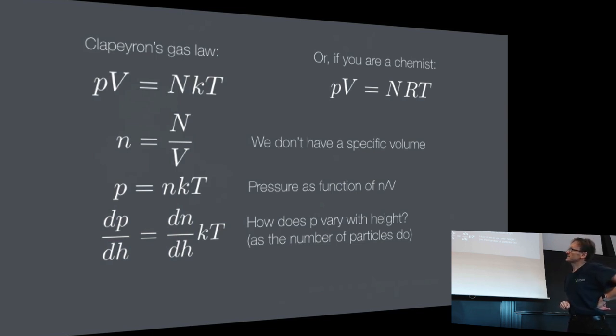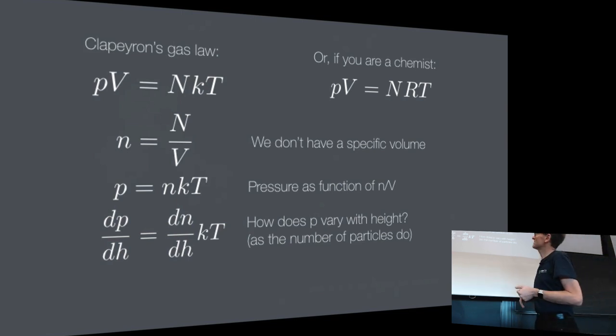So in principle, Clapeyron's law, which I hope you know, the gas law, PV equals nKT. We have the pressure and we have a volume. We have a total number of molecules, at least in the small field we're looking at, the small yellow band on the previous slide, and then Boltzmann's constant K and the temperature T. And in principle, I could introduce what the volume is, I could say what the area of the vessel is, and if we love to do bookkeeping, that's not going to hurt us. But let's see if we can factor out some things so there are fewer things we have to care about.